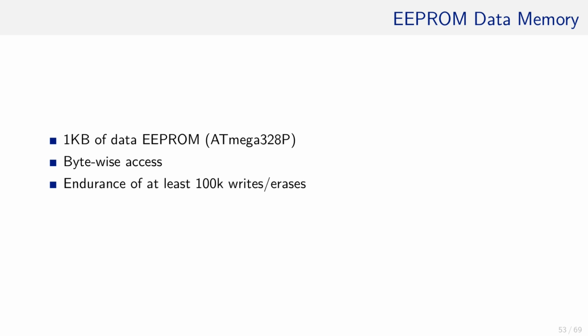In addition, it has a byte-wise access. That means every address is addressing one byte instead of an entire word like in the flash. The EEPROM is not organized in pages, and therefore an update does not require the entire page to be rewritten. So it is a lot easier to handle. But let's have a look.